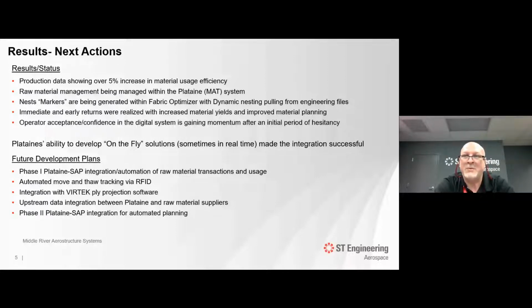And I think that's one of the keys to being successful. As engineers, we can come up with things and we can put things together and we can try to make them work. But at the end of the day, the operators have to accept them. They have to be something they can use. They have to understand the value and why. I think when you do that, it ends up being a much more successful introduction to the plant. And we've used this same approach on almost all the projects that we do here around us.